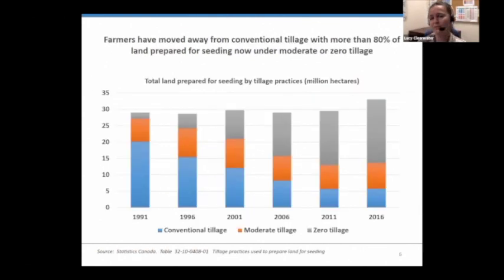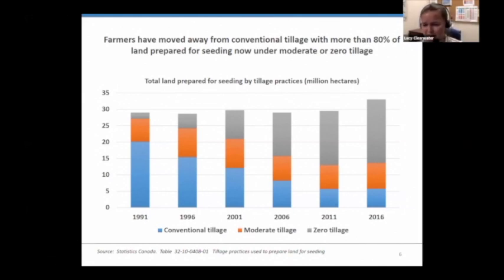So what were the main trends affecting soil carbon sequestration on Canada's farmland? Well, in 1991, when Statistics Canada started collecting data on tillage practices, conventional tillage was overwhelmingly practiced across Canada. Then over time, as more and more farmers realized the gains and the benefits of zero tillage and reduced tillage, especially in the prairies, by 2016, more than 80% of all the cropland in the country was under zero till or reduced tillage practices. And at the same time period, farmers were reducing the extent of summer fallow, which is a practice of leaving land bare for a season, ostensibly to recover, but in reality, this practice left soils bare to erosive forces and was quite damaging.